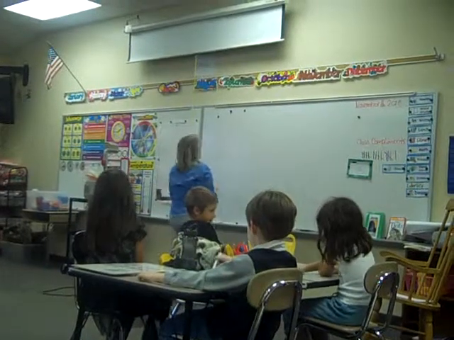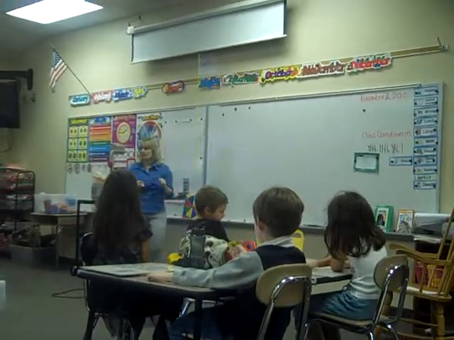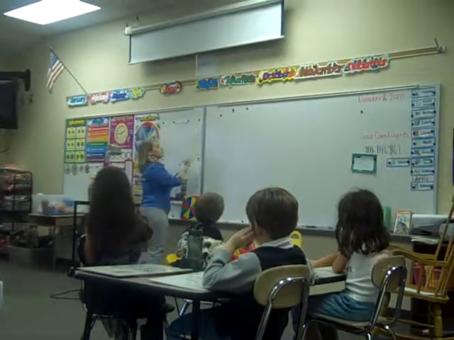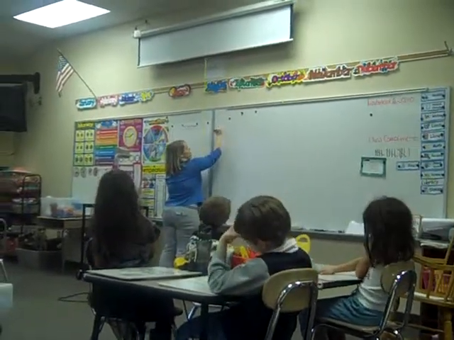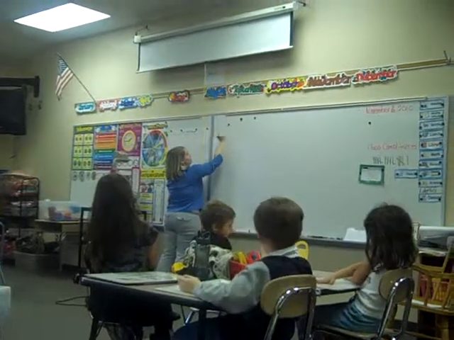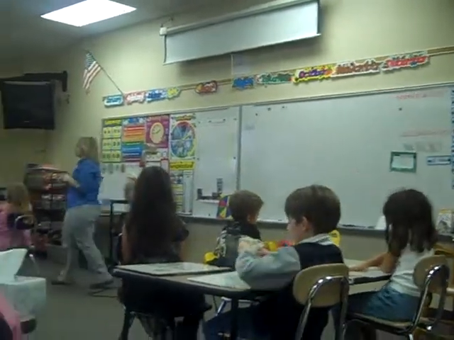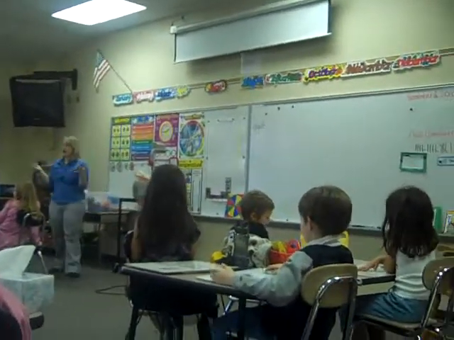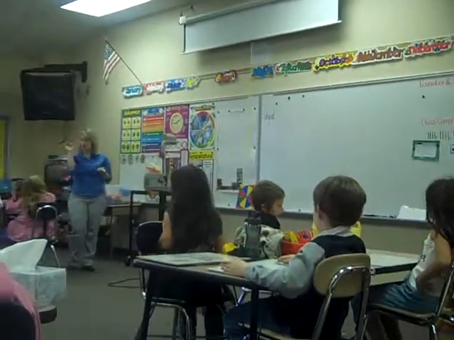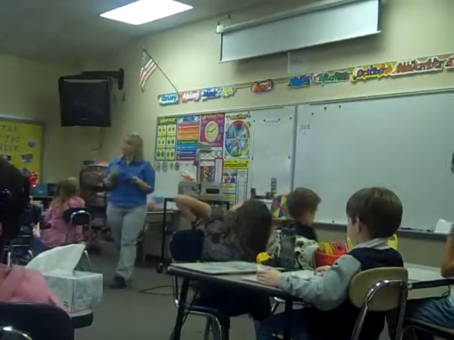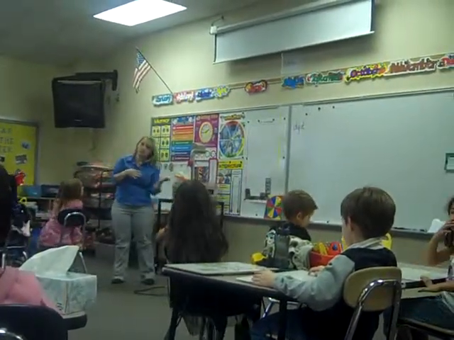I'm going to write a couple of numbers and a couple of words up on the board, and we're going to talk about what these words mean before we get our lesson started today. Our first word that we need to know is the word digit. Say that word with me, everybody. Digit. Digit is a fancy way of just saying the word number. It could be 0, it could be 1, 2, 3, it can go all the way up to 9. So 9 would be a digit, 3 would be a digit, any of those would be a digit.